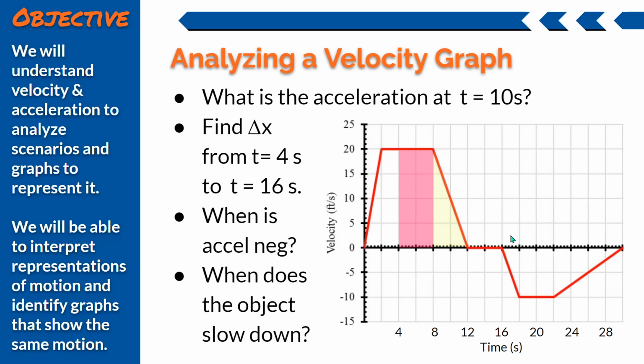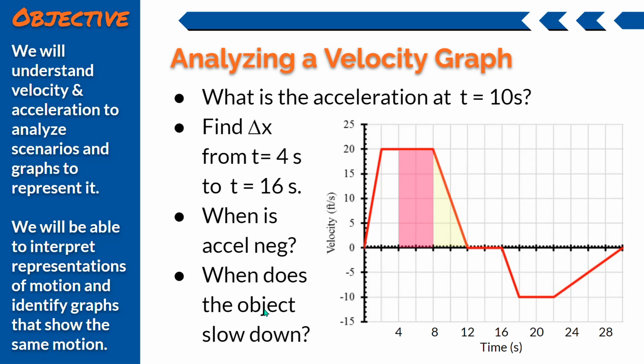And I would do the area of that rectangle, the area of that triangle, and add them together, and that would give you your displacement. We don't have to do anything for this part because when the velocity is 0, we're of course not changing our position, so we don't have to worry about that, but we do have to add these.